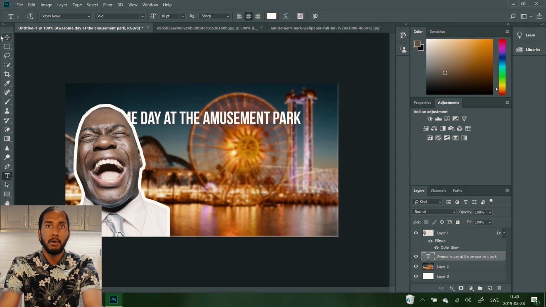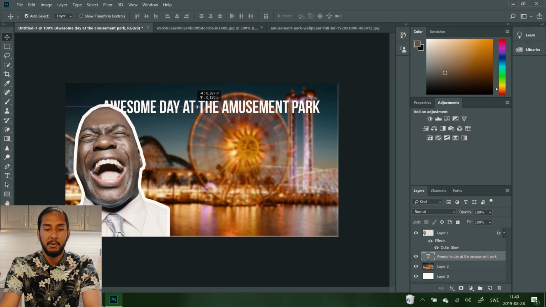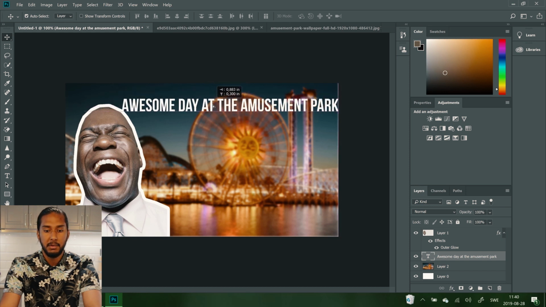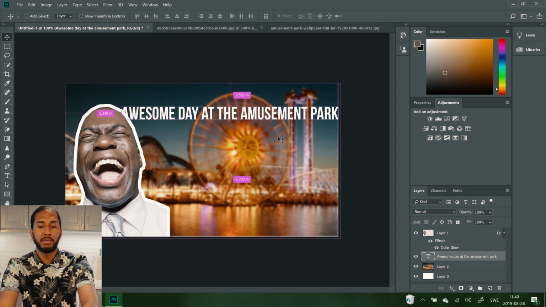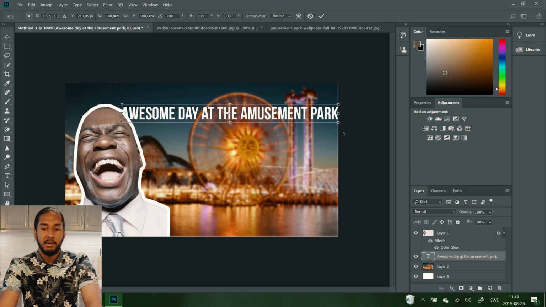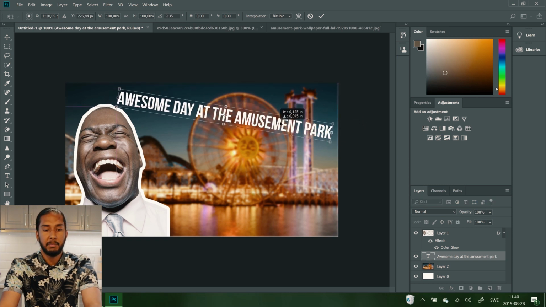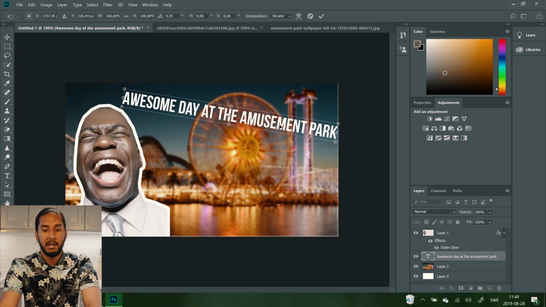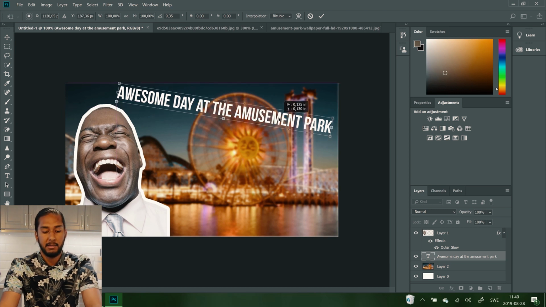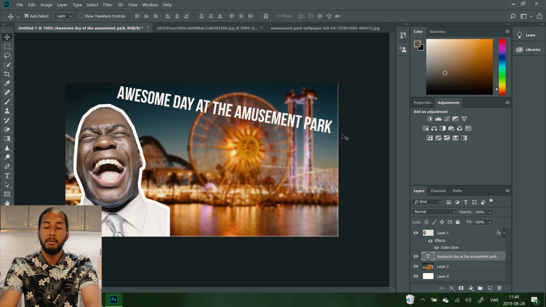And now we can go ahead and select the text here with the move tool. We can use Ctrl T so we can select it, and we can rotate the text like this. Awesome day at amusement park. And just go ahead and put it here.